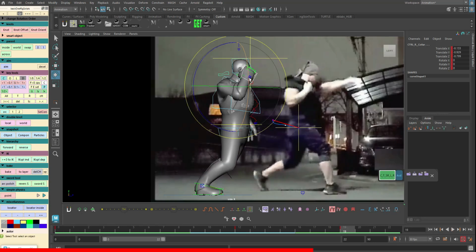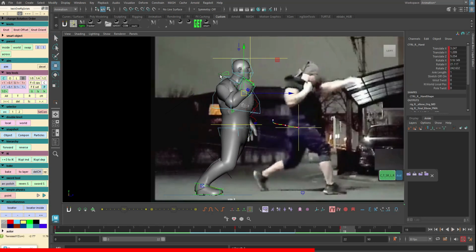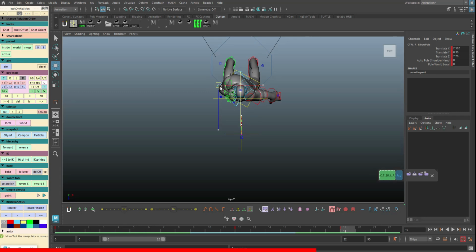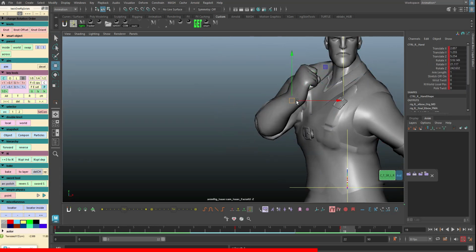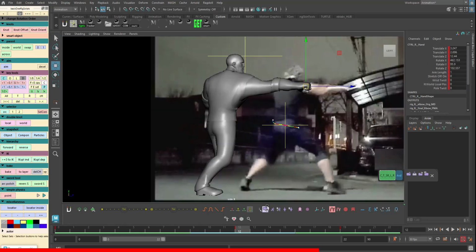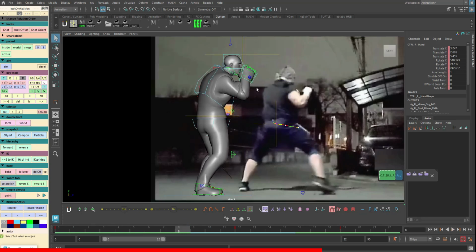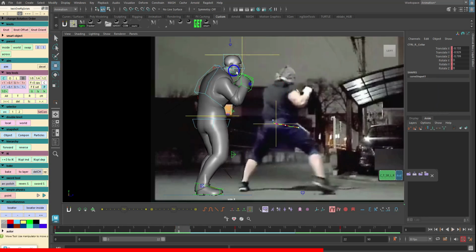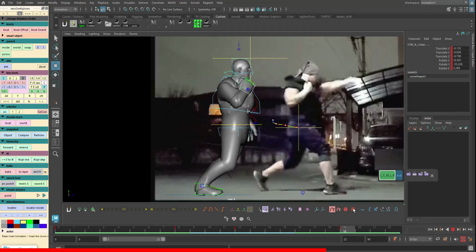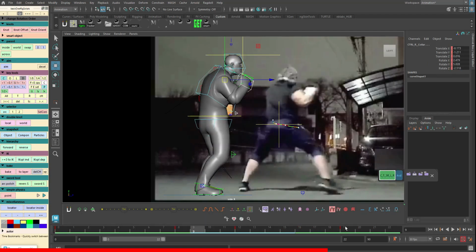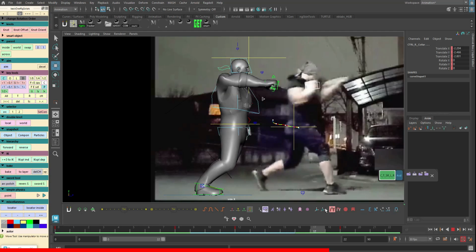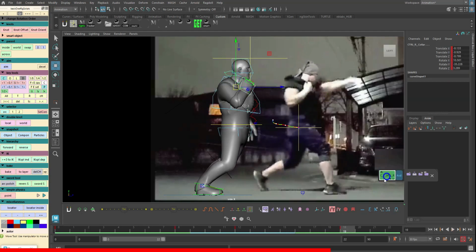Borrow that pose and just clear it up. So there it is. And I'm going to add more in-betweens in there. Define how that arm is moving. And turn that into auto tangents.